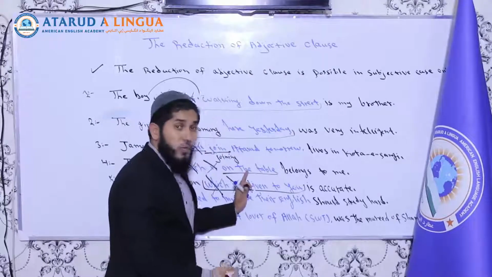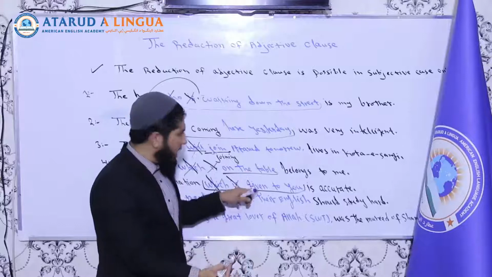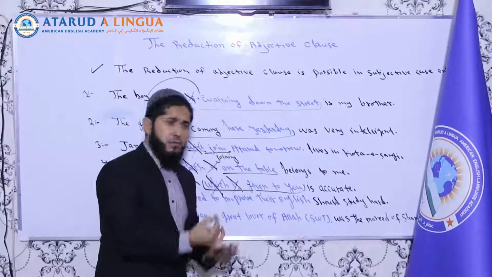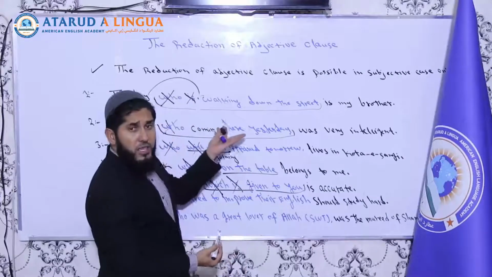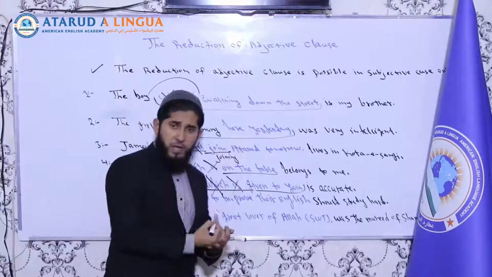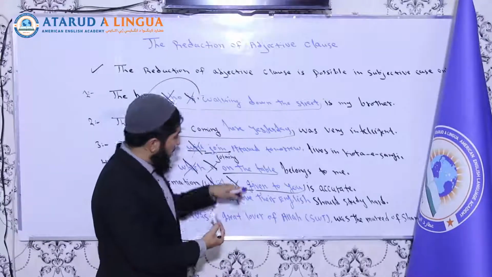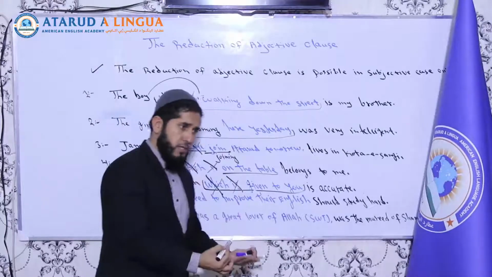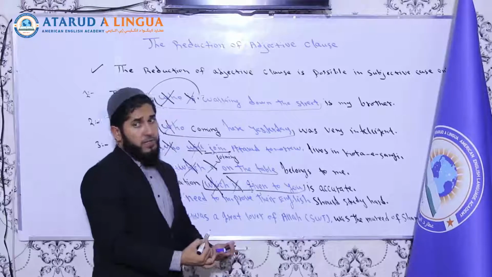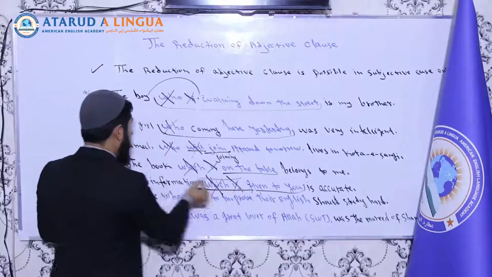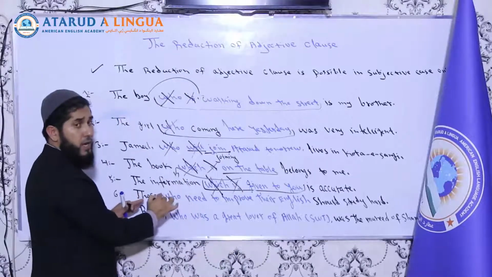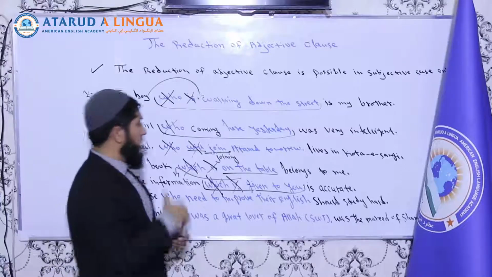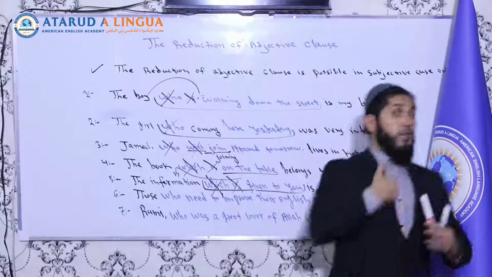Now, given to you, it is still an adjective phrase. What kind of adjective phrase? Past participle adjective phrase, right? The one with ing becomes a present participle adjective phrase, right? And the one with third form becomes a past participle adjective phrase. Understood? So it's still a modifying phrase, saying something about this noun over here in our main clause, right? The information given to you is accurate.